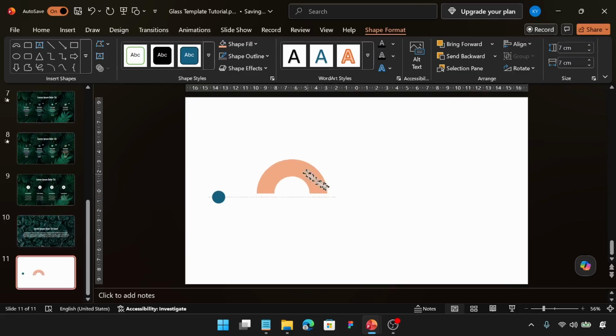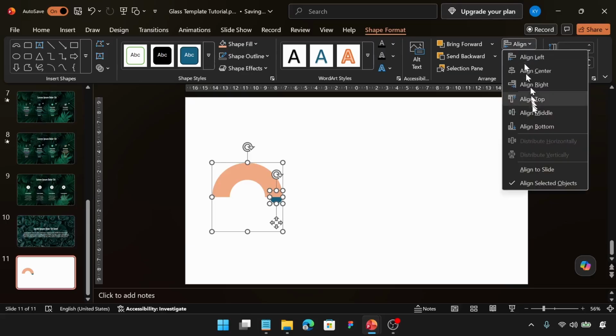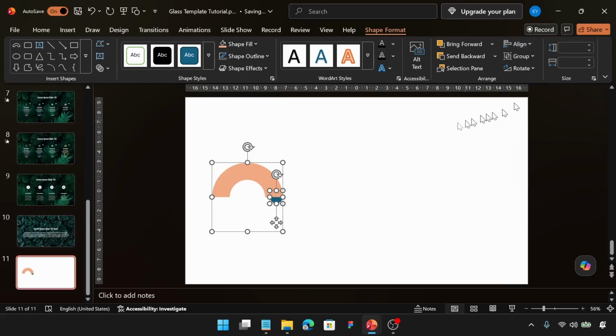And for this part, I'm going to get closer. Now I'm going to align the left side of the circle to the left side of this image. Let's use this to make it easier to do what I want to do here. So let me select both of them. Over in the shape format, align right. Hopefully I'm not moving too fast.